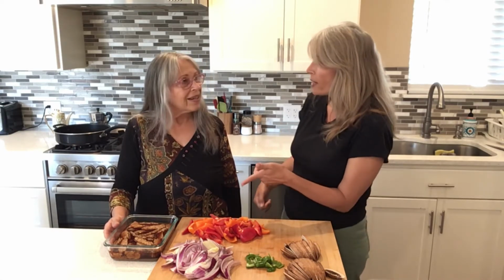How long have you been marinating that for? Well, this was marinated overnight because I did it last night, but they say around 6 hours. My recipe says around 6 hours. Okay, so you want to start it in the morning.